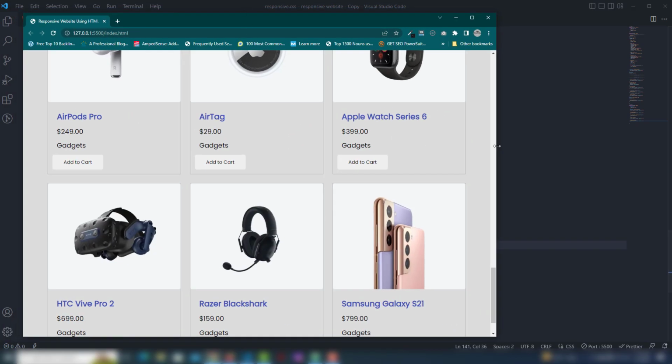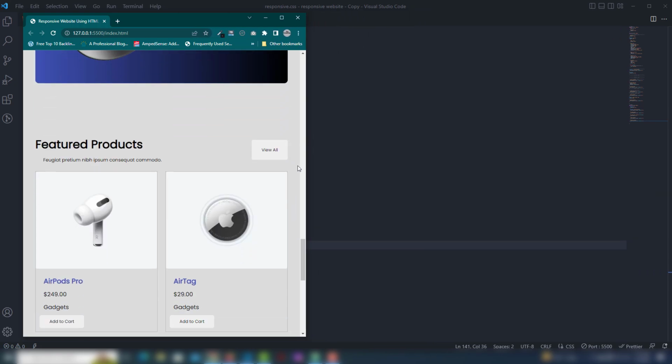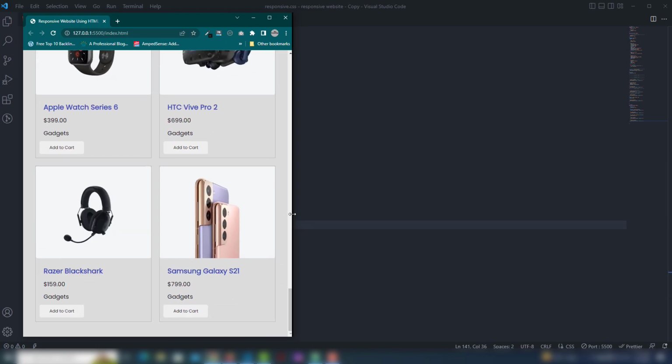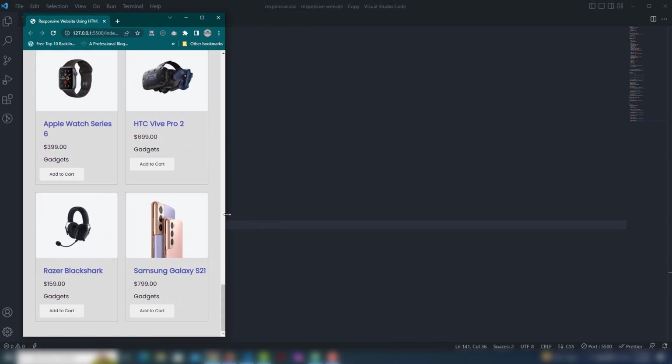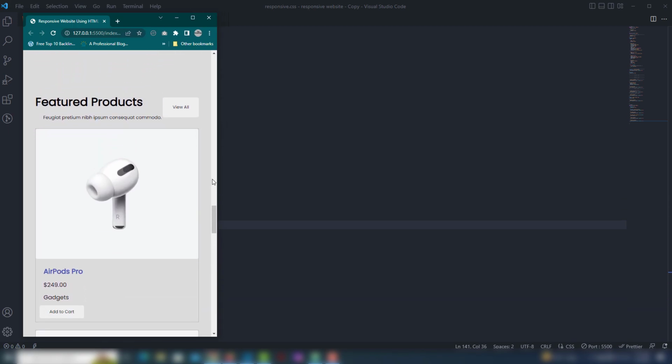So let's check it now, if it's working or not. 2 columns, perfect, and we're gonna use the small screen size. I'm able to see 1 column, right? Very simple.